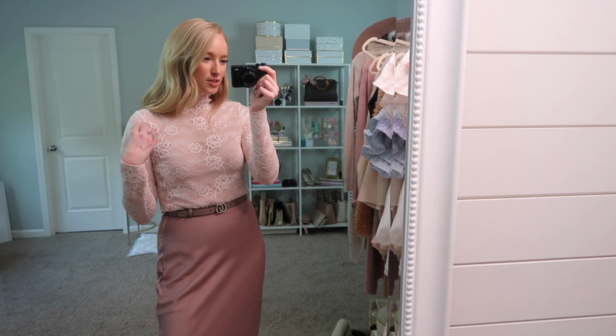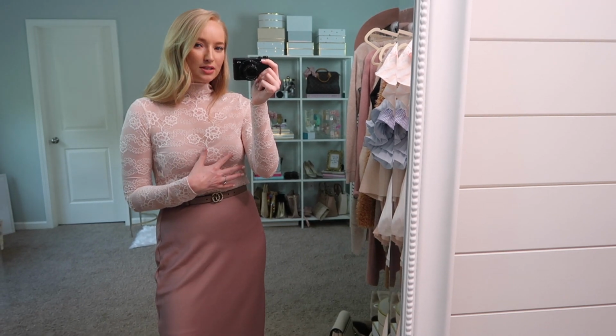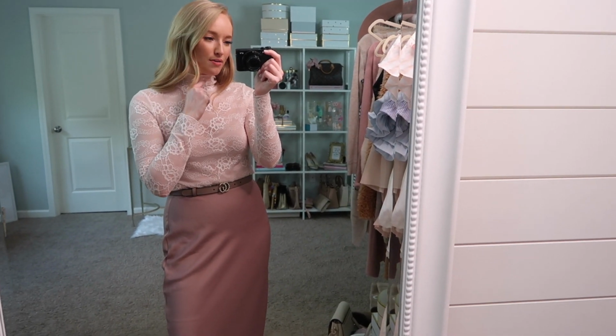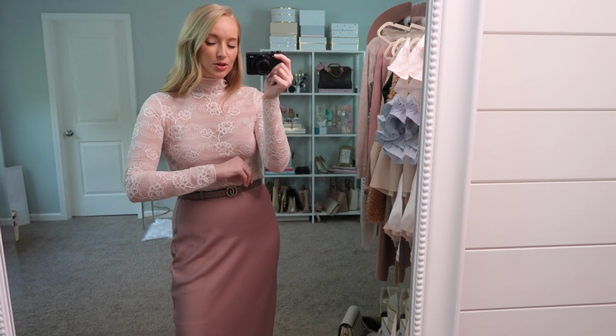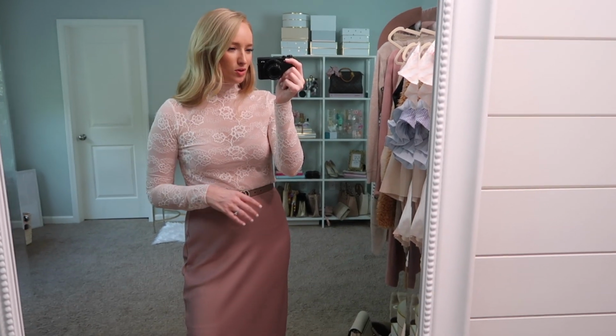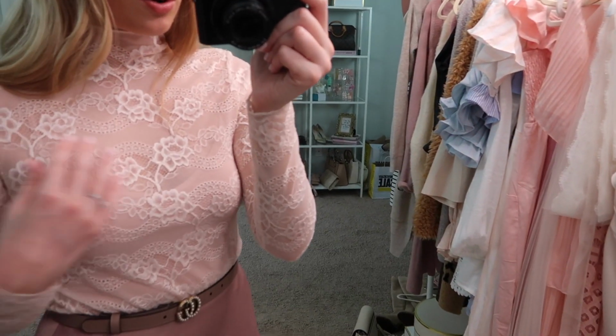So I am wearing an extra small in this lace top. I feel like this is a piece that if you really wanted to have fun and layer your outfits, you could throw this under a sweater and then just have the turtleneck part peeping through, or the sleeves peeping through under a cardigan, that type of thing. But I love it obviously with this look too. I did get an extra small. I feel like it's supposed to be tight fitting in the arms and it's not restrictive or uncomfortable like I was honestly expecting it to be, just with it being lace, but I think the detail is so pretty.